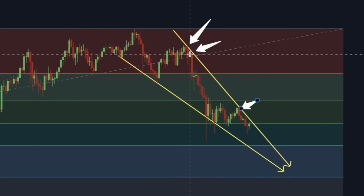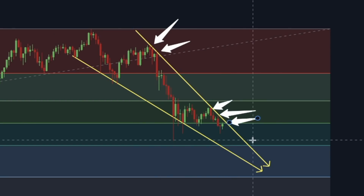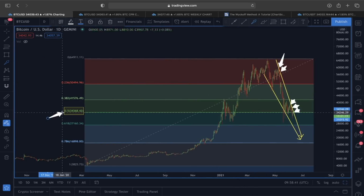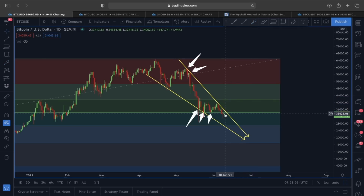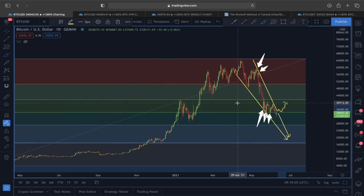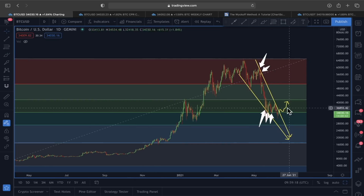You can see it rejected the price plenty of times, and right now the price is also approaching this upper line area of the falling wedge, along with this 0.5 Fibonacci retracement level, which previously acted as a support, right, and is now acting as a very strong resistance line around this price level of 34,300 to 34,400. So if the price of Bitcoin manages to break out of this upper line area and also this 0.5 Fibonacci retracement level, then we might actually see some impulsive move playing out, and that could bring us around the next Fibonacci level of 0.382, around 41,576. But until we reach there, we do have some obstacle to overcome.